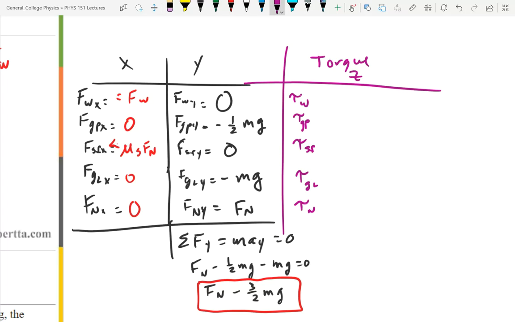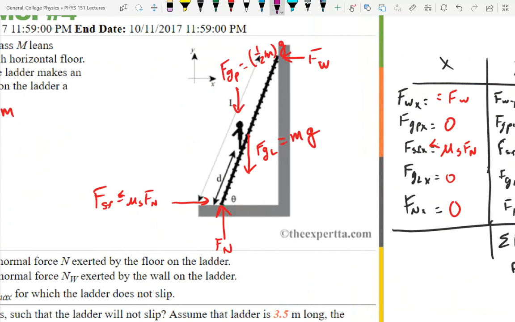Now, when you do the sum of the torques, you have to choose a location to sum the torques about. And choosing the right location can make life easier. So if we look at our picture, I want to find force of the wall. So I cannot choose to sum my torques about anywhere on this line and find the force of the wall. Why would anywhere on that line fail? Because the torque caused by the force of the wall would be 0. Why is it 0? Because the force of the wall is pointing parallel to the line, or is on the line I just drew.